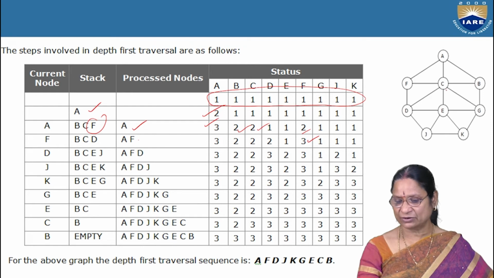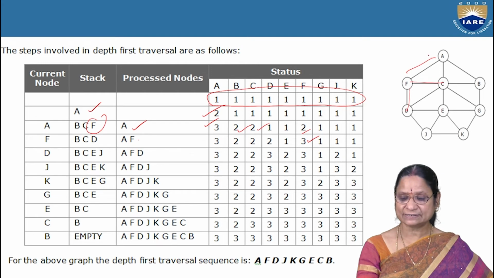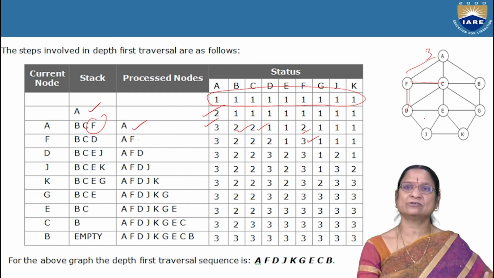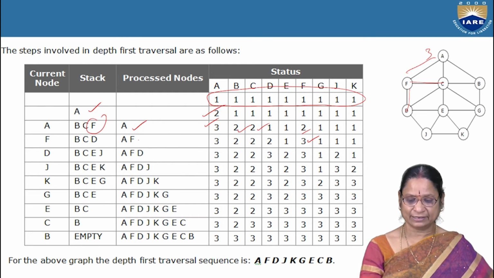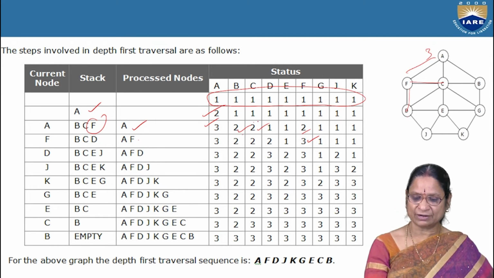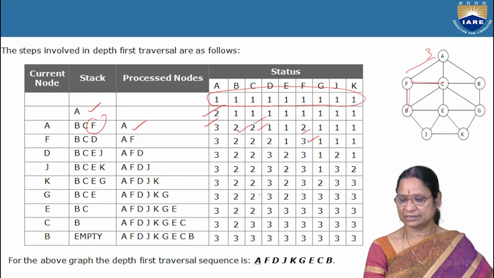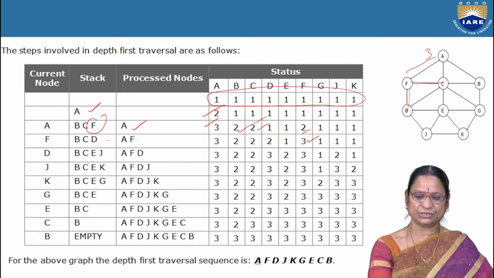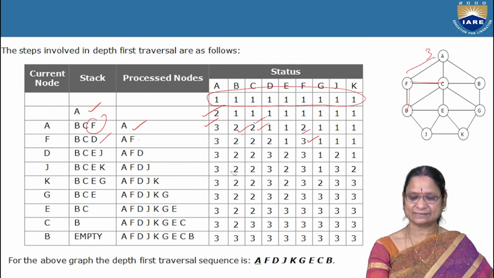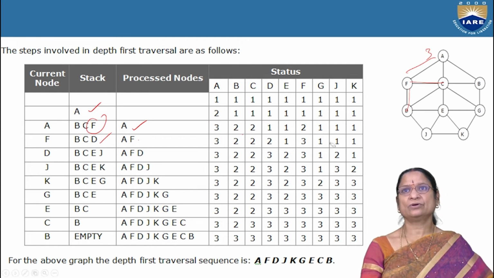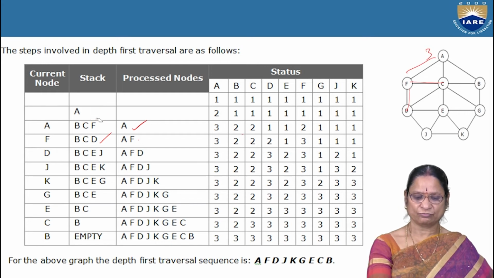All adjacency values of F are A, C and D. But status of A is 3, so no need to consider further. Wherever A comes, A is already processed. The other two are C and B. You observe C is already 2; it is already pushed into the stack. So we consider only D. D will be pushed into stack by changing its status to 2. This process is continued till we get the respective values.